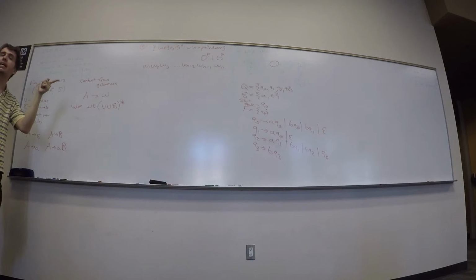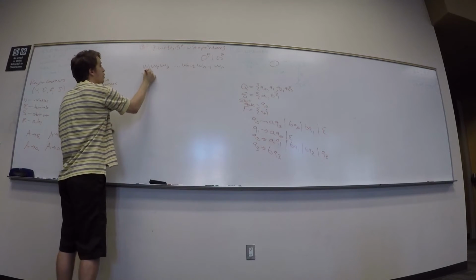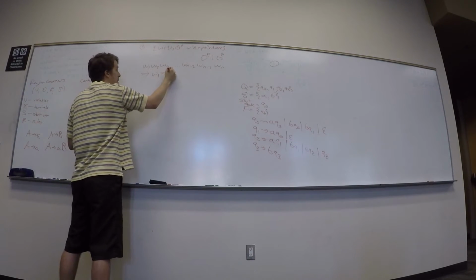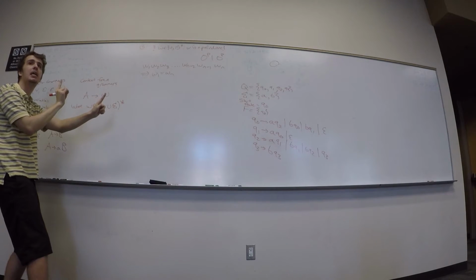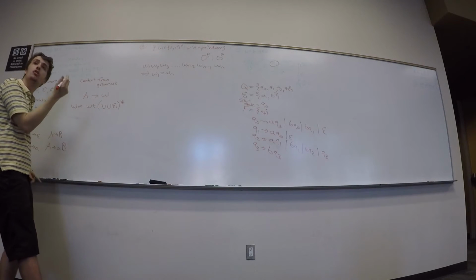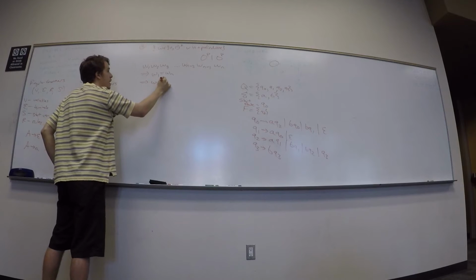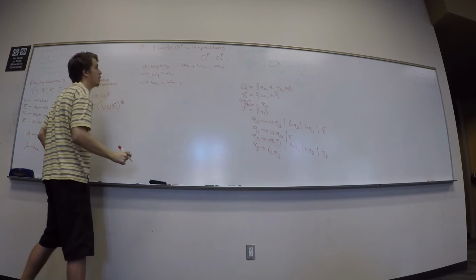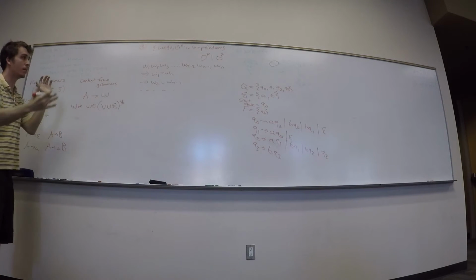So is there anything that I can infer about this string from the fact that it's a palindrome? w1 equals wn. Yeah, w1 is equal to wn, right? Because it has to read the same forwards and backwards. What else can I say? w2 and wn-1 are the same also. Okay. And that's obviously going to be true for the rest of the string going inside.